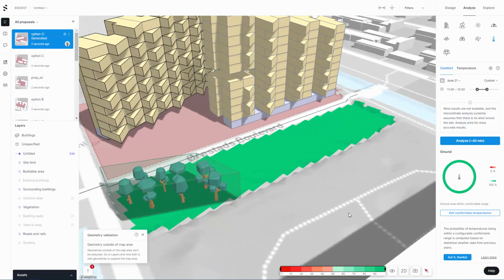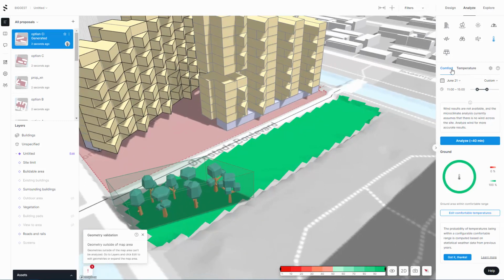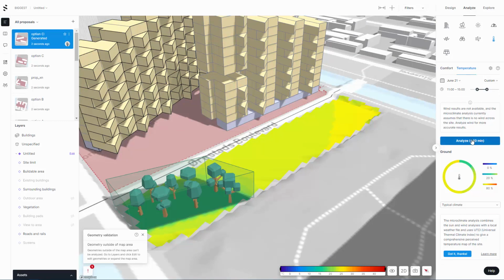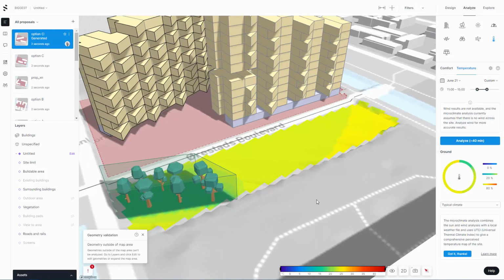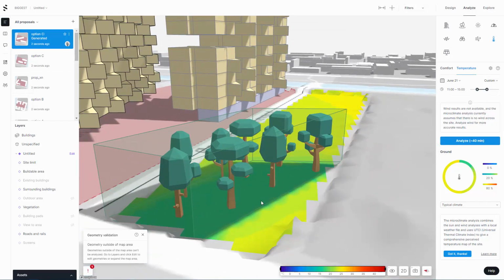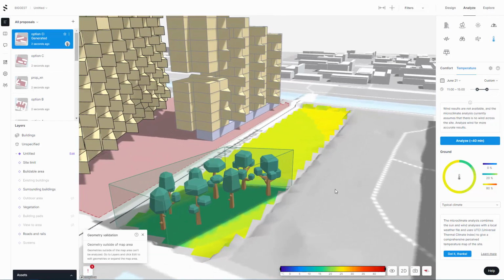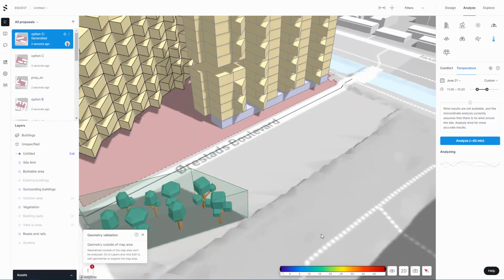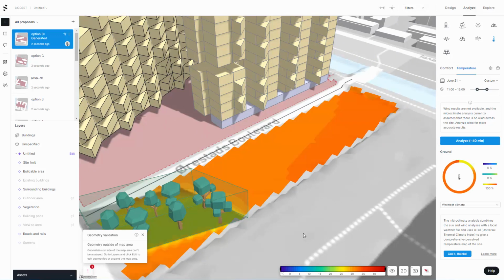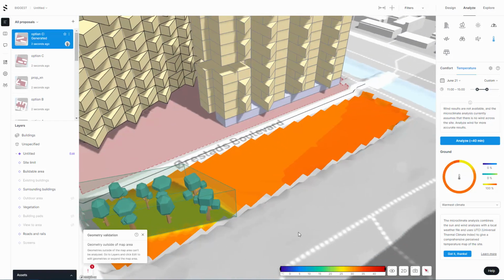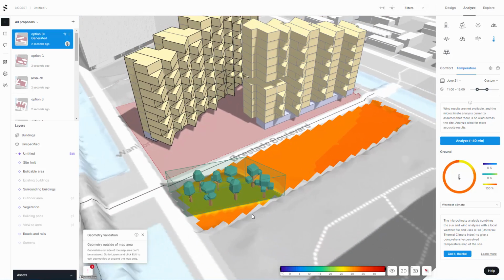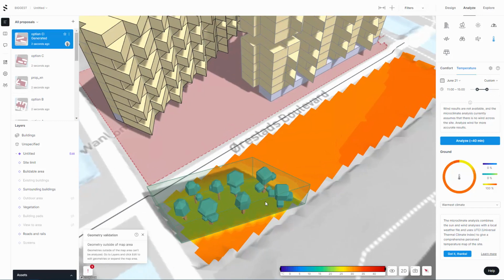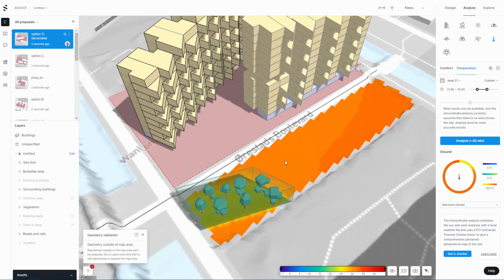So yeah, here we go. It's looking at the comfort. Looks like it's going to take a little bit longer to do the full analysis, but again, you can see here the cooler part of the site, the warmer part of the site for a typical climate, and then when we get into that warmest climate, it will give us those higher temperatures. So that's the basics of the microclimate and how you can add some vegetation to provide cooling to that microclimate space.